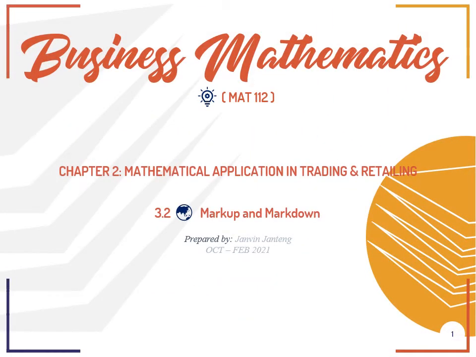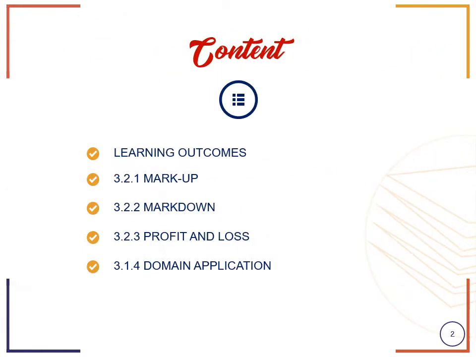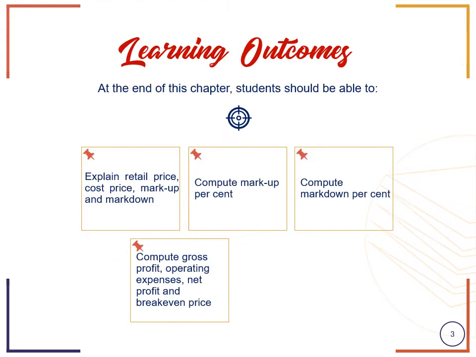This lesson video covers topic 3.2, markup and markdown. This lesson video consists of 3 subtopics, including markup, markdown, profit and loss. By the end of this chapter, students should be able to explain retail price, cost price, markup and markdown, compute markup percent, compute markdown percent, compute gross profit, operating expenses, net profit, and break-even price.